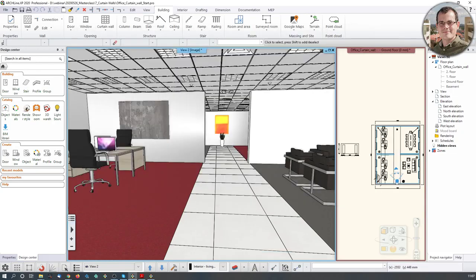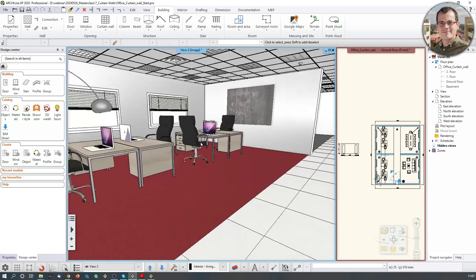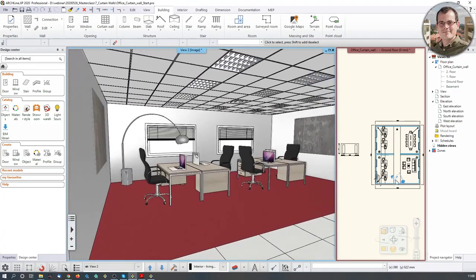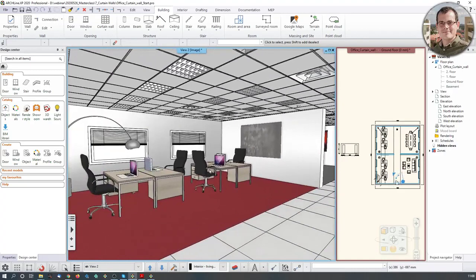And now comes the fun part, when we actually start positioning the curtain wall. I want to have a division. I want to seal off this office. I'm not really a fan of one-room offices. I like to work in my separate box, because that's just the way I am. So I want to seal this off, but I want to make it transparent, so you can see that the colleagues are not spending too much time on solitaire on the internet. You want to see them, so you want to create a transparent portal here.